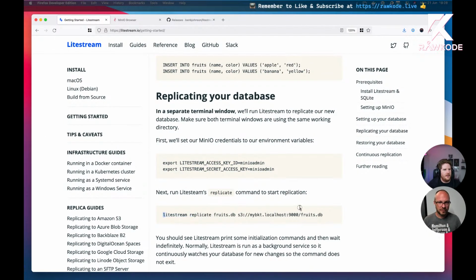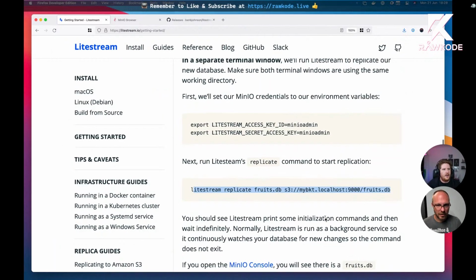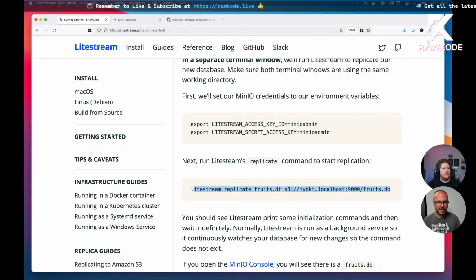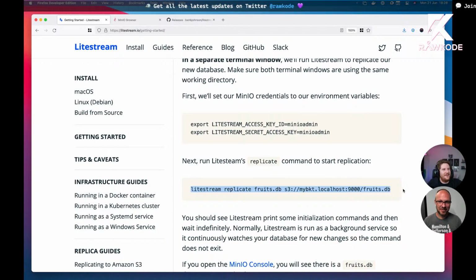Okay, so this is our Litestream command. Let me zoom in on that a bit more. We just call replicate. You're missing an L at the beginning. There you go. Just want to make sure you copy the whole thing. I get those little copy-all buttons on the docs. It's killing me. Those are really handy, definitely.